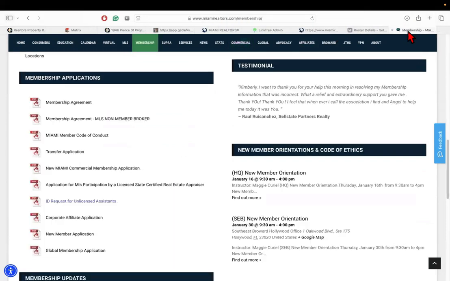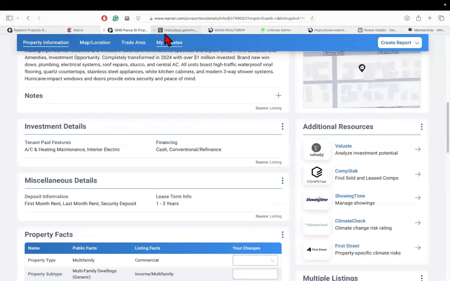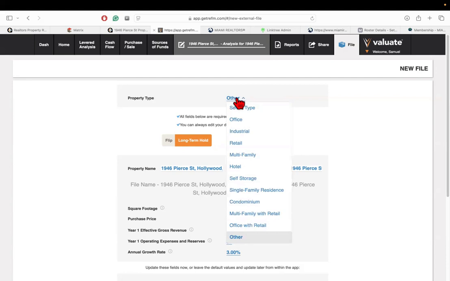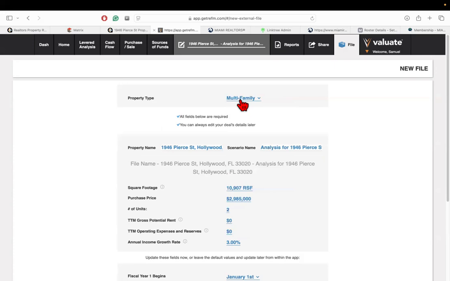All right. Okay, so we're going to keep going. We're going to jump into the valuation report that we're creating. I'm glad that it did this because this will affect your report. We're running a report on 11 multifamily units. Sometimes if there's multiple folios included within that transaction, meaning multiple lots where multifamily units are being sold, it may not classify it correctly. It may put it as other. So just change that because it's going to mess up the report. Go right here where you see multifamily. That's how you fix it.